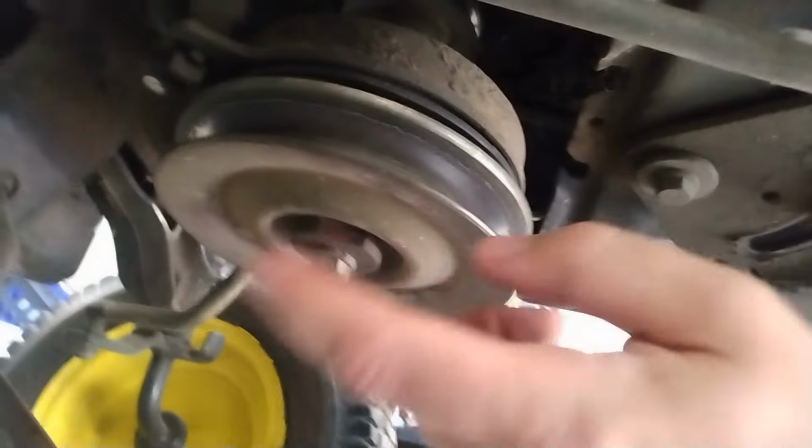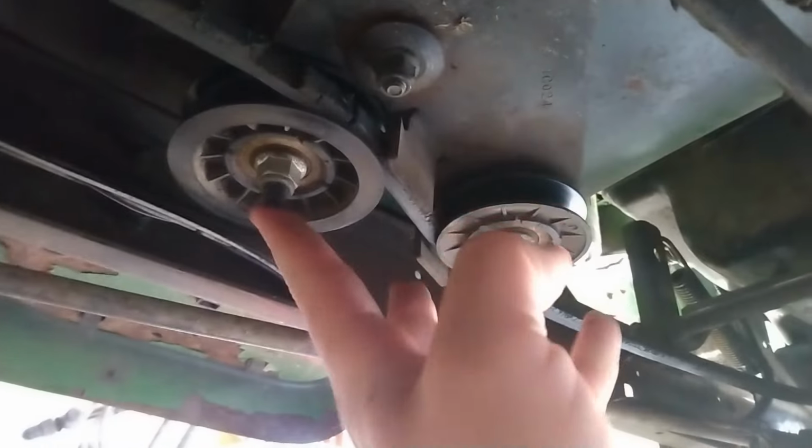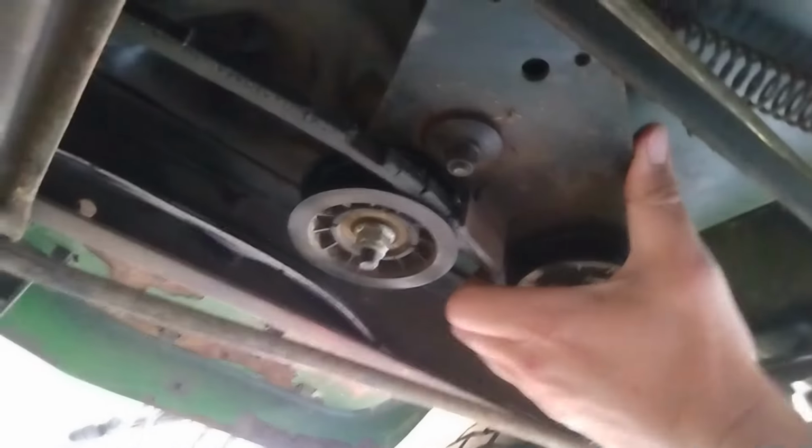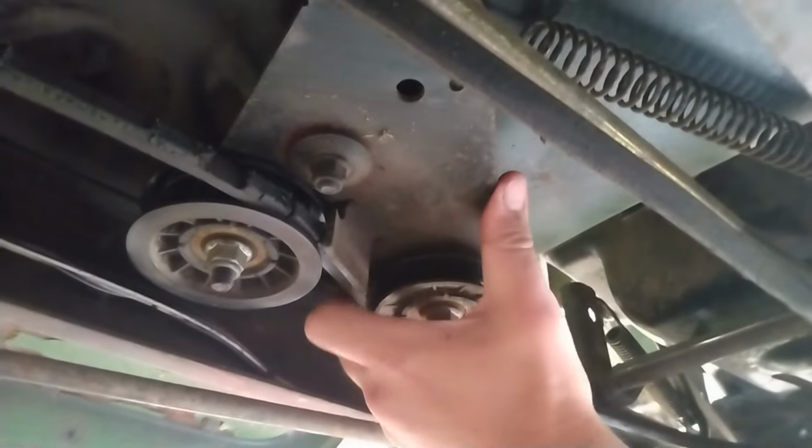So, as I said, PTO, undo that, drop it, disconnect it, undo this, slide the steering shaft out, undo these two pulleys. These are your tension pulleys too, by the way. And then that belt. And if you have to, sometimes you've got to shove this thing a little bit. I don't think I have to undo the spring. I'm not sure how easy it would be to undo the spring. I don't know, it won't be too difficult. Springs. I'm not sure you can see it that well, but it's right about there.